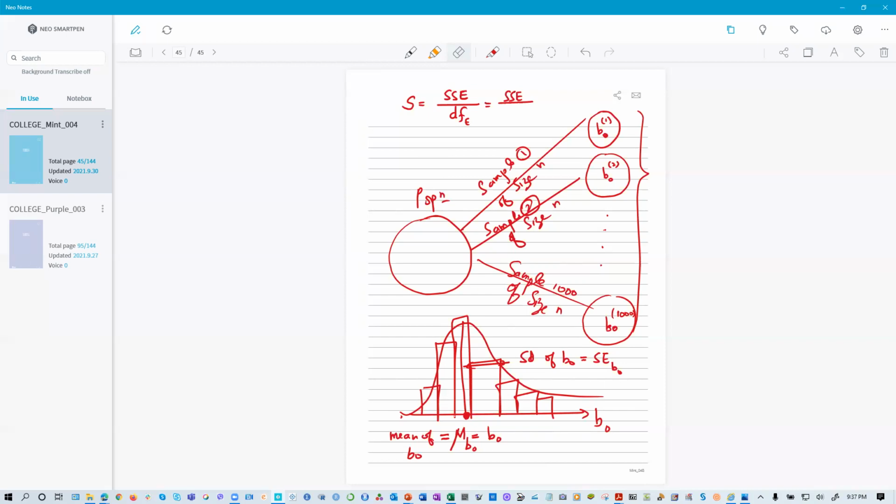You know how to calculate the sum of squared error. It is divided by n minus the number of parameters. In our case, we have n minus 2, two parameters, so I'm going to divide by that. When you divide that by that, we call it the mean squared error. We talked about that in the first place.